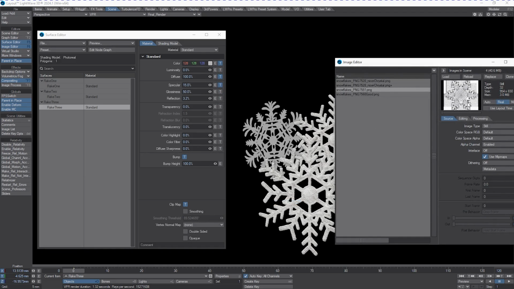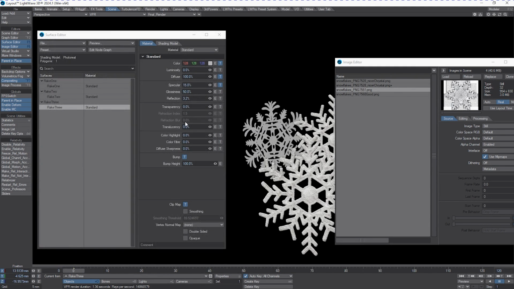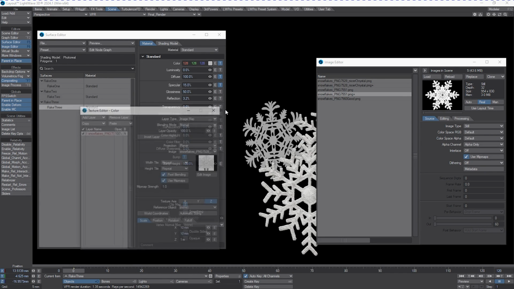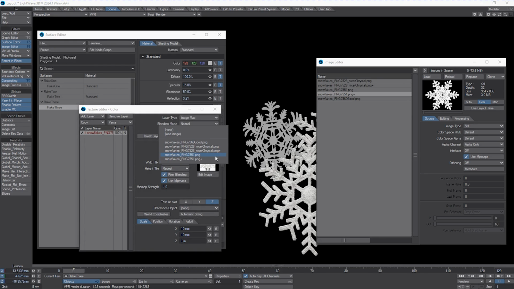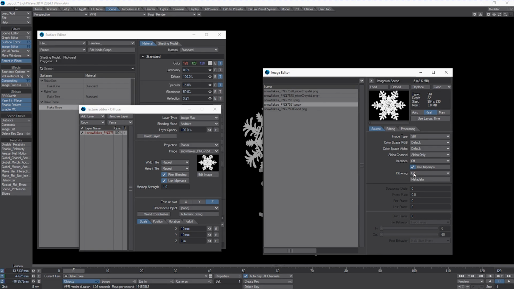Okay. Again, same problem. We've got a lot of weird stuff going on in here, but we can rescue this in Lightwave, just making sure that we're working with the right channels. So for this one, we'll do a clone of it right away, and we'll go duplicate it. And this one, we'll just use alpha only. All right, let's go up to here. We'll go alpha only. Okay, not bad. We've got to change the other ones. Alpha only, because we know that's the one that's got only alpha on.